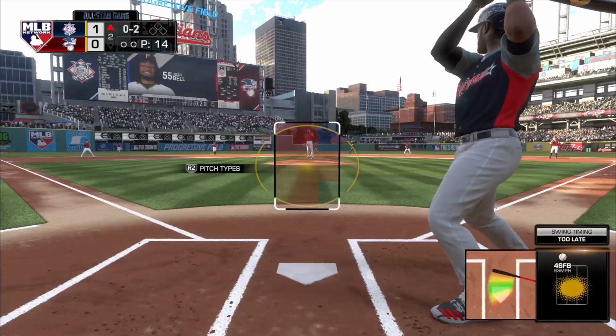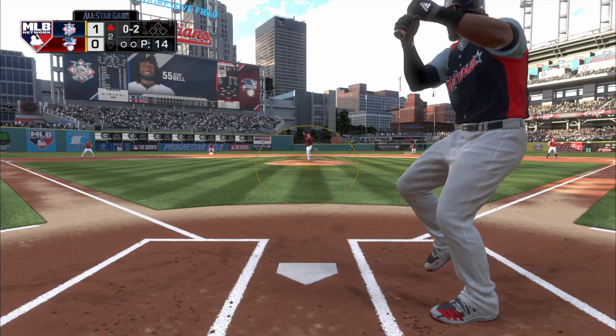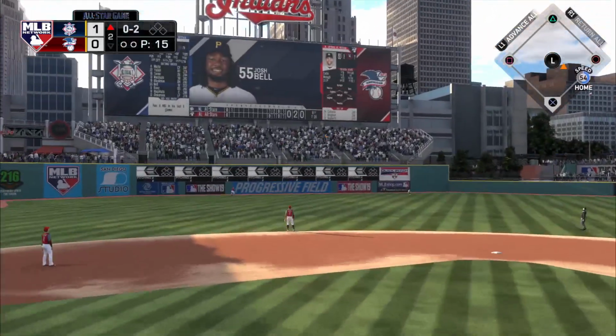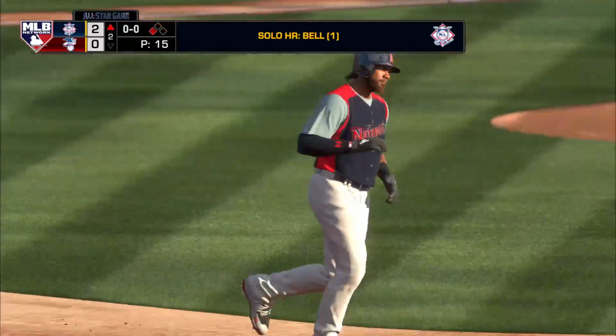Thought that was going to drop some. I can't imagine he was sitting on fastball at his neck right there. He is going to have to lower his sights if he's going to have any chance. There's a swing and a high fly. Tell me it's a home run. Back to back, baby. Josh Bell sets us up. 2-0 lead.